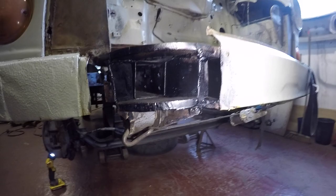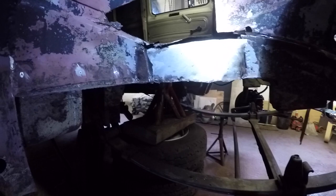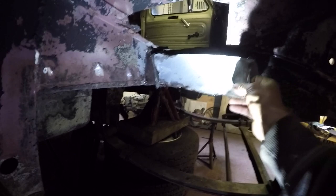But thought I'd have a dig at this leg here, chop it all off, you know, the old plating what someone else has done when they attach the leg. So got that bit off and look at the state of all that. There's another two layers there, so all that's getting chopped out. And I've had a go at the inside as well.